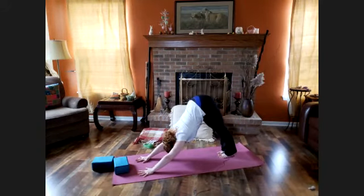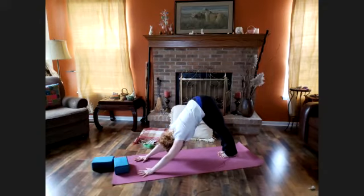Very close downward dog. Squeeze those inner elbows towards each other. Knees are slightly bent. It's going to feel different. Shake the head yes and no.